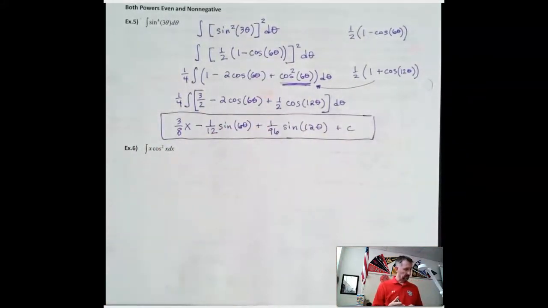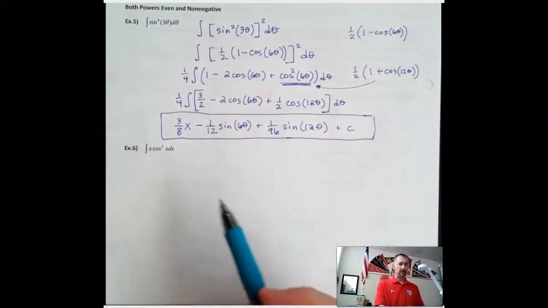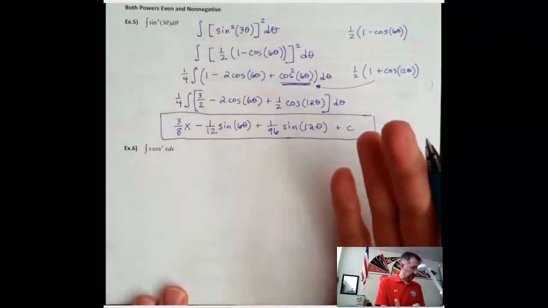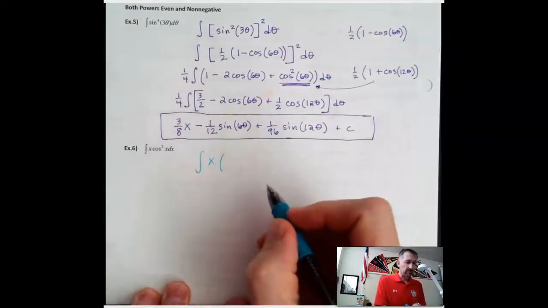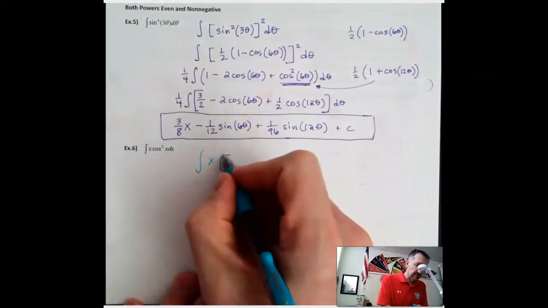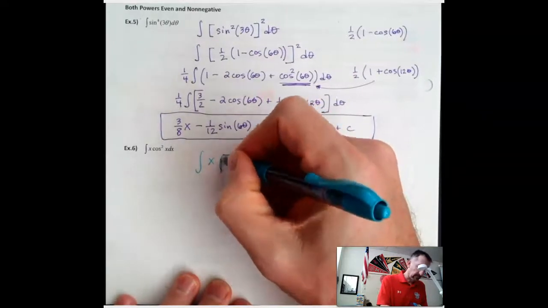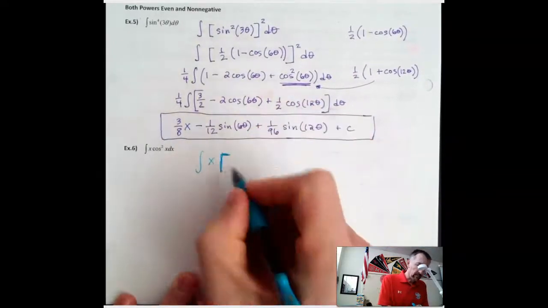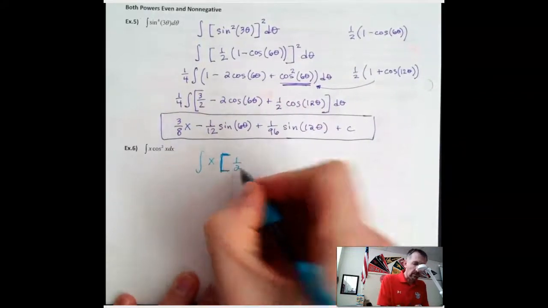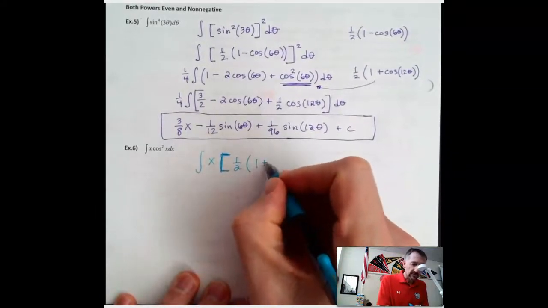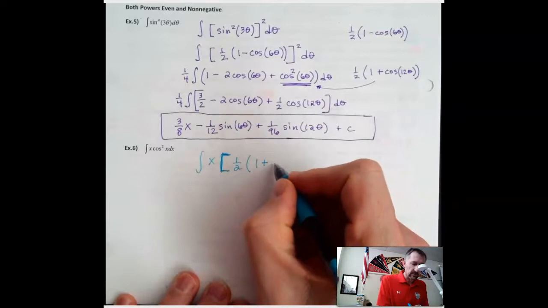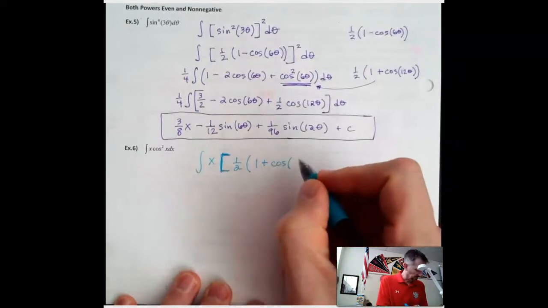Alright, so here we have cosine squared, that's an even power, so we're just going to split that up with the half-angle rule. So I'm going to have a bracket there. One-half, and then cosine to cosine, it stays positive, so that's going to be 1 plus cosine of 2x.